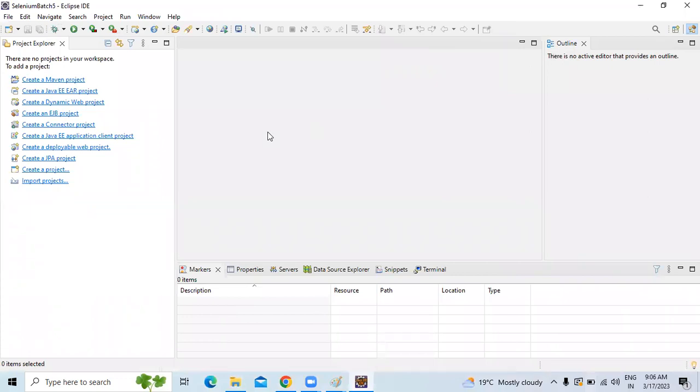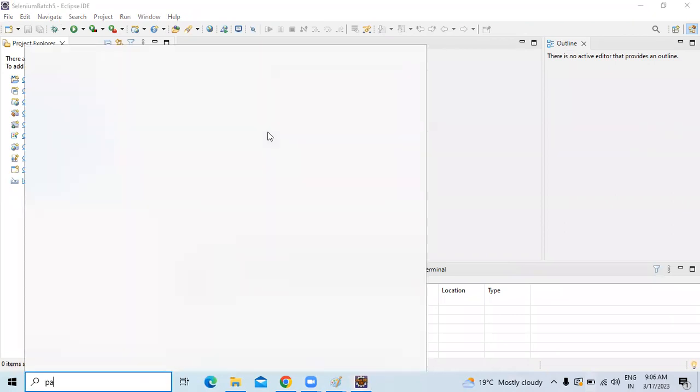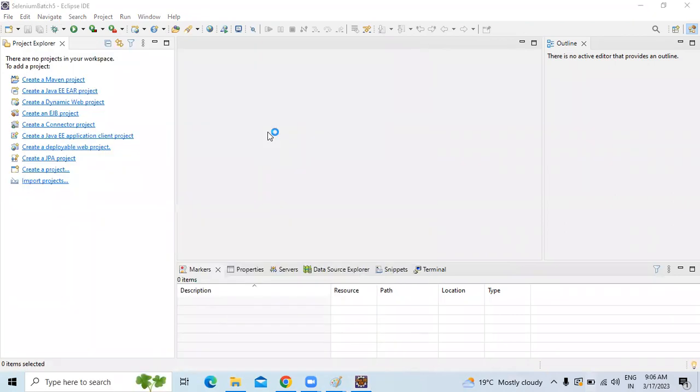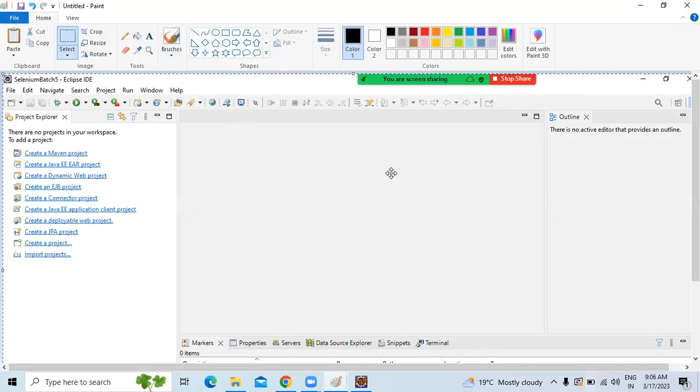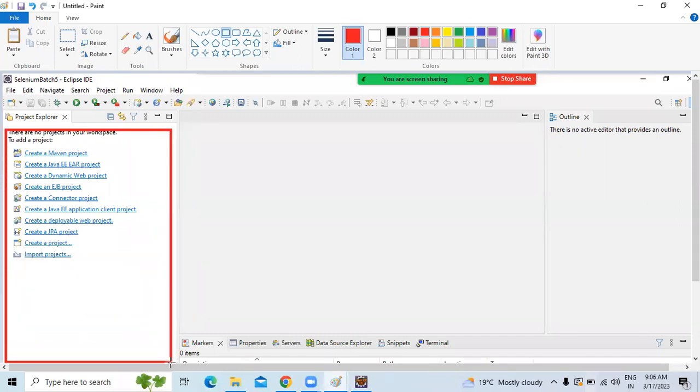So here as a tester, we need to understand this. There are three sections here. We are mainly working on this Eclipse part. The first section is the project explorer area. Here we are creating the project structure or the folder structure.